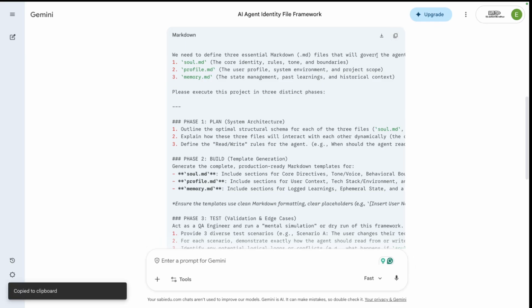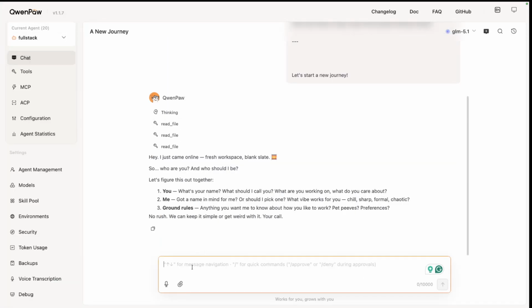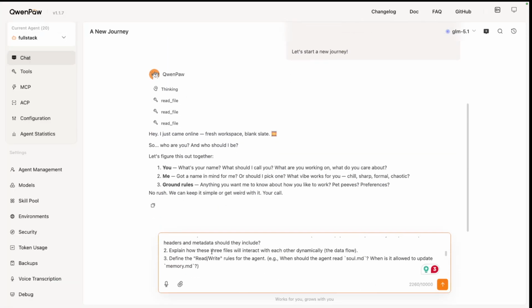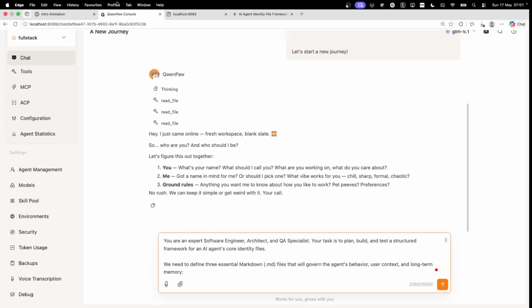First of all, I'm going to take this one and take it back to QwenPaw. I'm just going to paste it here. This is just me describing what a full stack developer does, but there is more to this. For example, if I want my design to be crispy and nice, one of the things I might have to do is add some skills, but in this case, I'm just going to tell it to use design.md. So let's go to our browser.